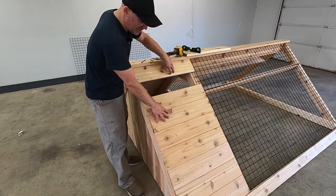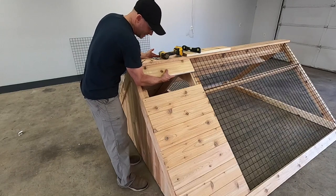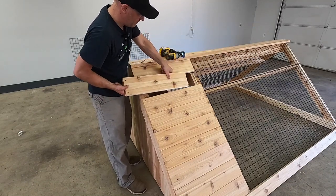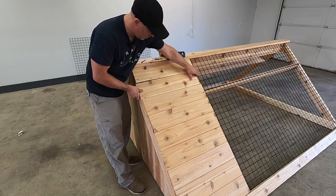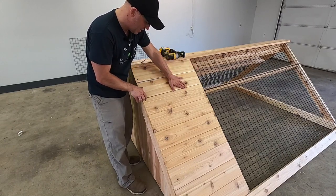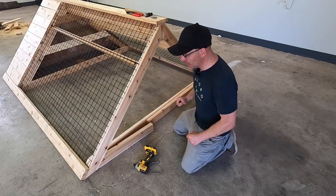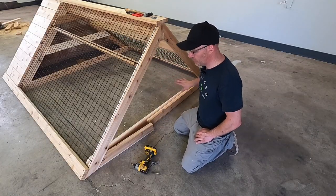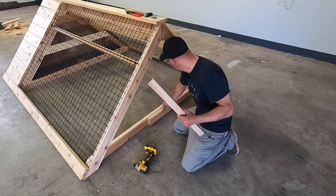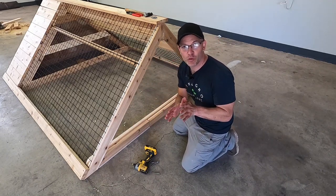After cutting all of these pieces to 24 inches, I'm going to place the top one up at the top and get it in nice and tight. You'll notice we have some gap here — what we're going to do with that gap is split it into about nine to ten different really small spaces. Now that we have our siding done, it is time to take care of the front of our tractor. These are scraps I had from cutting the vertical framing members, so I'm going to use them yet again — do not throw away scraps, you're going to use them throughout the build.